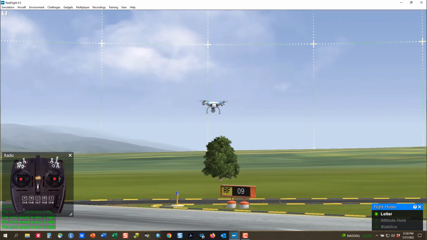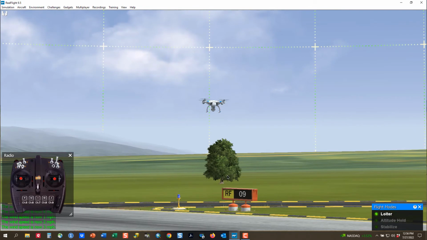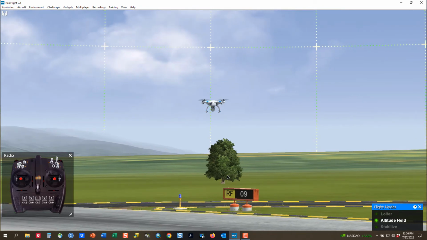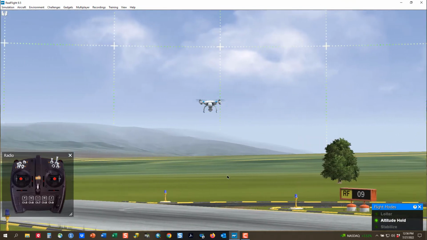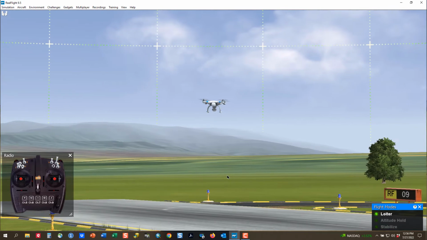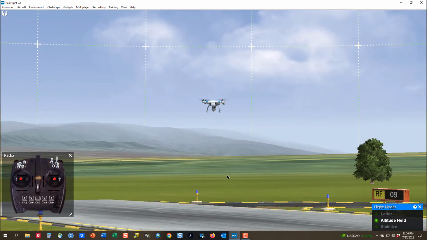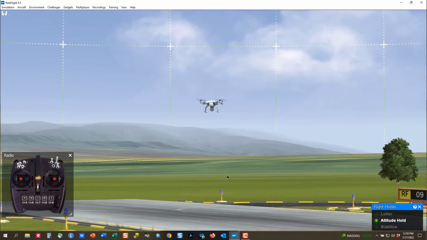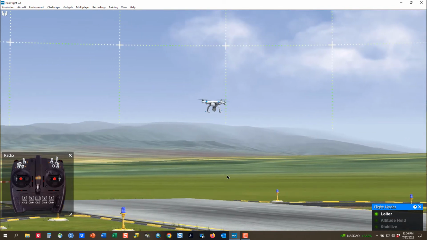If I put the aircraft in alt hold, I'm loitering here. I'm in loiter. Now I'm going to put it in alt hold. You'll notice I'll hold my altitude, but I will not hold my horizontal position. I'm back in loiter again, and it holds against the wind. So alt hold will keep your altitude steady, but it will not keep you in a horizontal place.